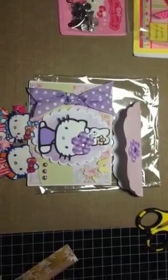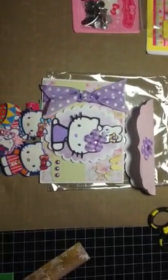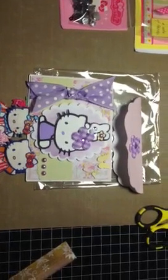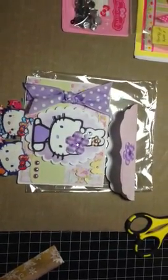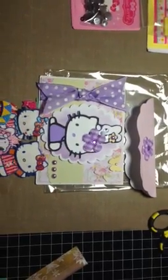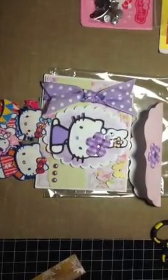It is a card swap that I participated in that was hosted by Scrappassion01. The card swap had five of us in it, and we had to make four cards each. And so I am going to show you the cards that I received.